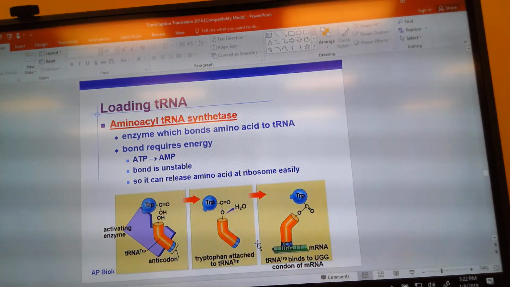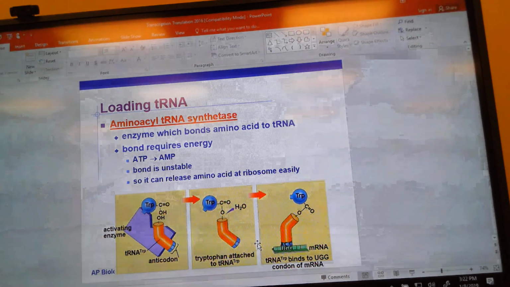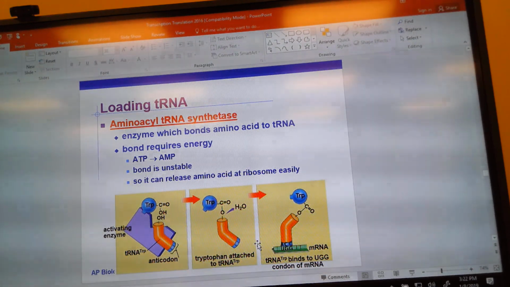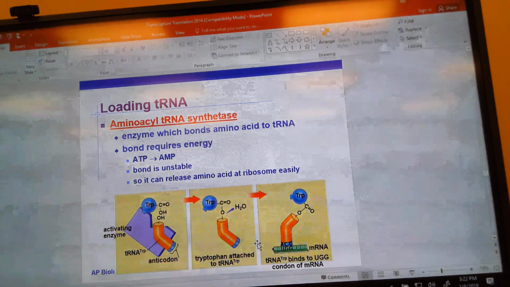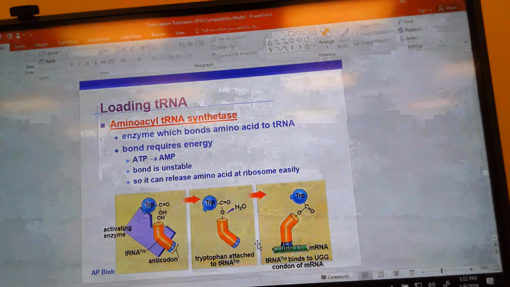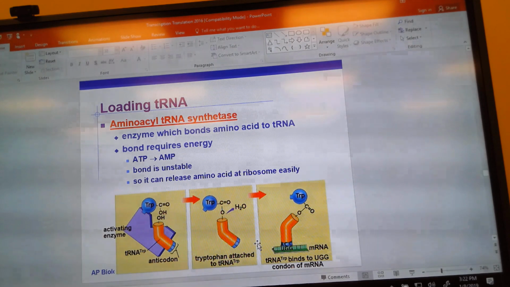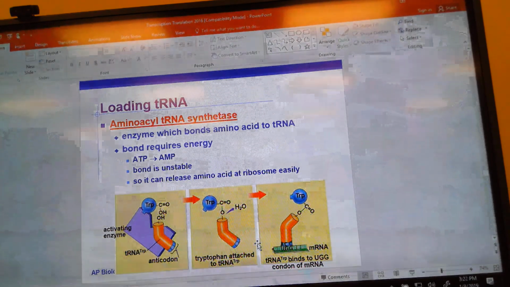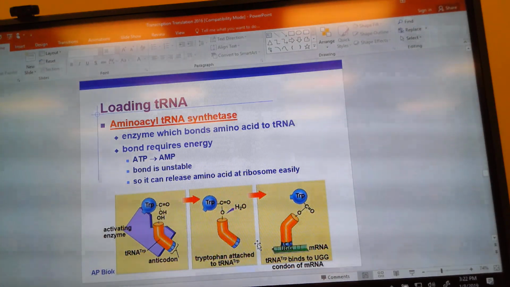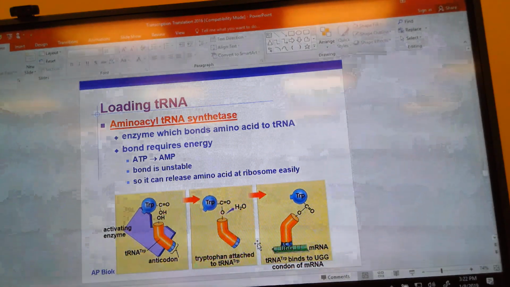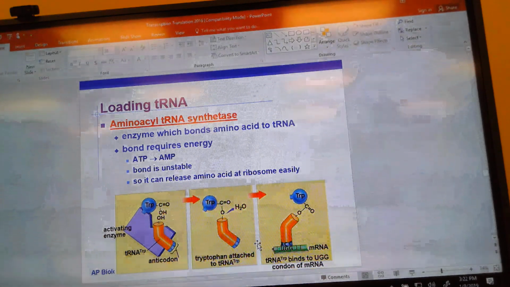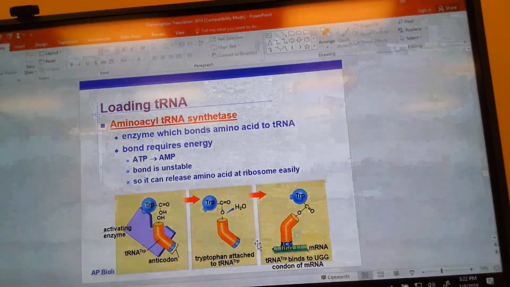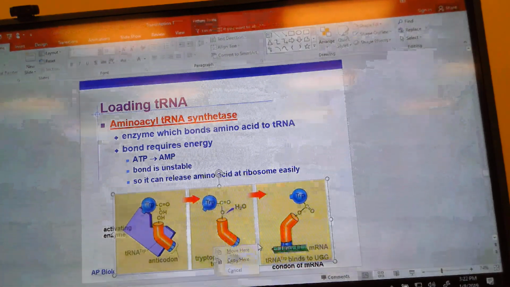One important enzyme is called aminoacyl tRNA synthetase. This is the enzyme that bonds the amino acids to tRNA. So it does require a little bit of energy, but say we want to put methionine on that anticodon, this enzyme is going to be what hooks it together. As soon as the codon and the anticodon come together, they're going to release, and this enzyme is going to hook another amino acid back onto that tRNA. So it's important so that it's able to come on, and it's also able to release the amino acid at the ribosome easily. You might see that word in your readings or in some of the test questions.